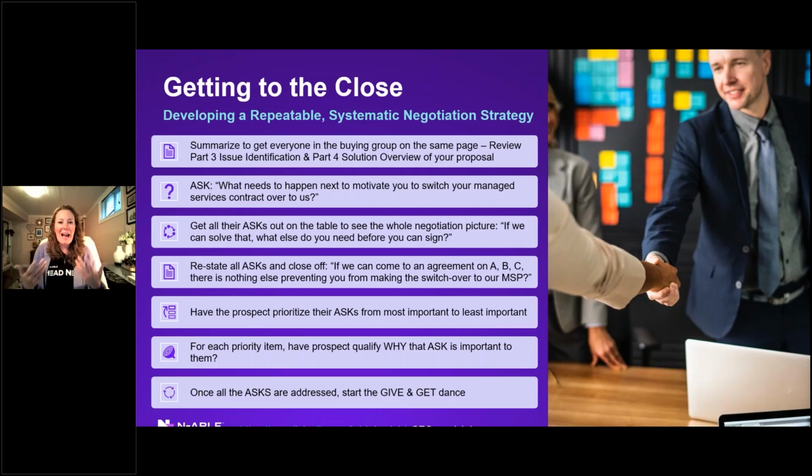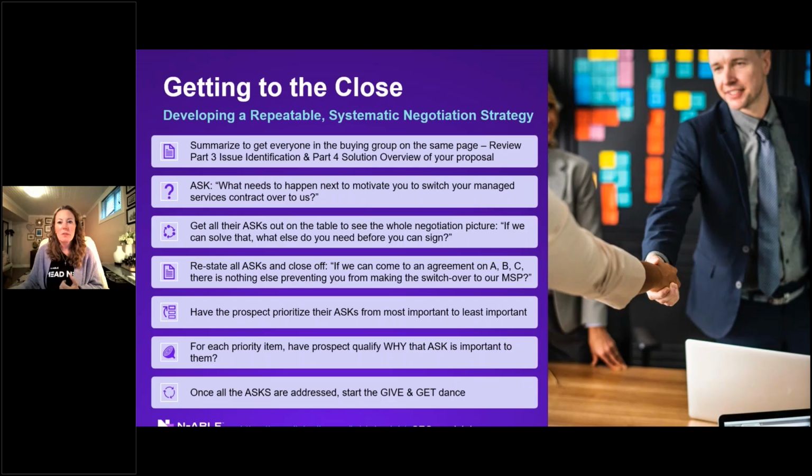Even if there are big asks in the sales cycle, you still want to find out what happens after you've completed that ask, because the last thing you want to do is work on resolving some of these asks, thinking that you're pretty much good now, only to find out that you still have 4 more of them that you need to contend with. And if they keep coming at you about the price, this is where you can softly, again, try and park that price question by saying, well, what's driving you for this price change? Are you not sold on the business value that we can provide to your MSP, or is it something else maybe?